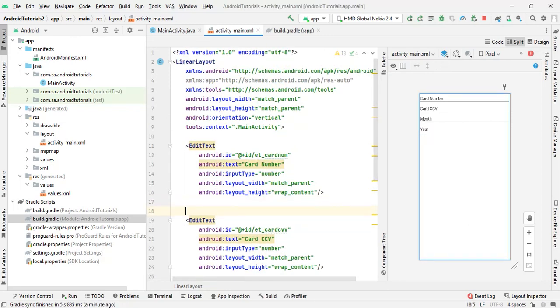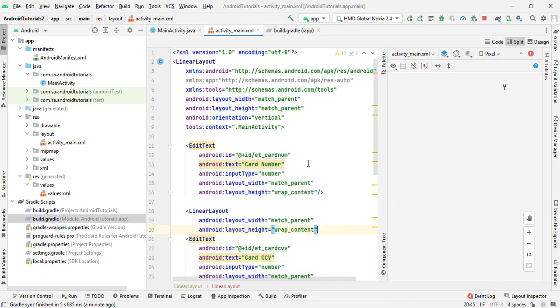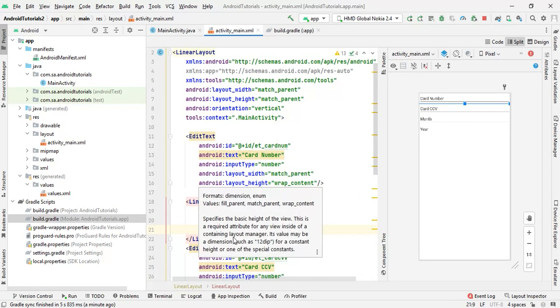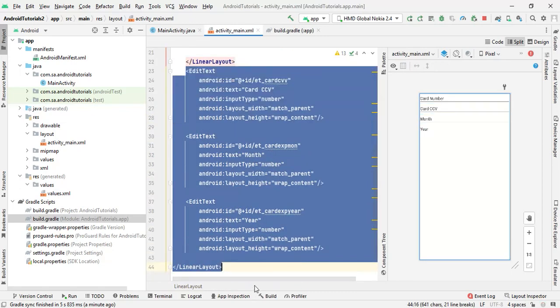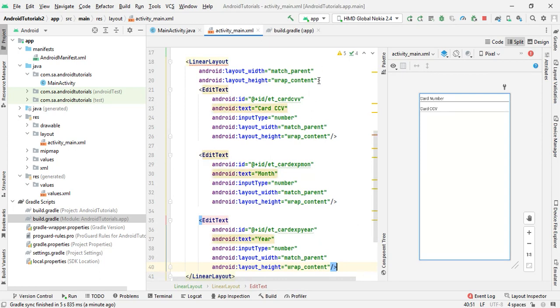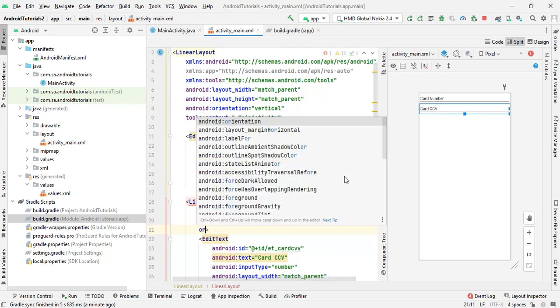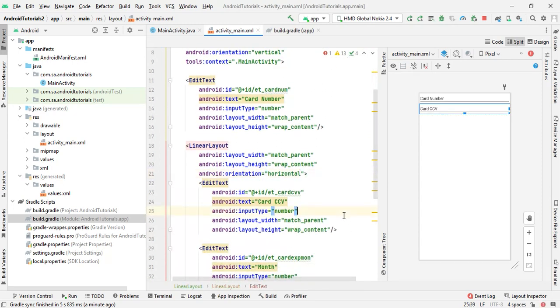Now create one small linear layout with match parent. Here I put these three into this and set its orientation to horizontal, and pass weight here.